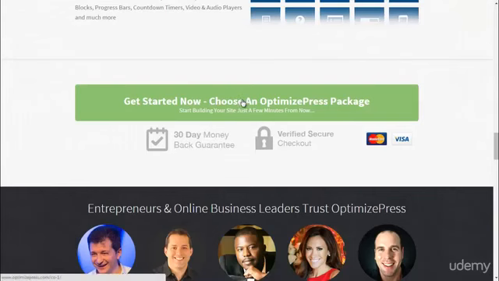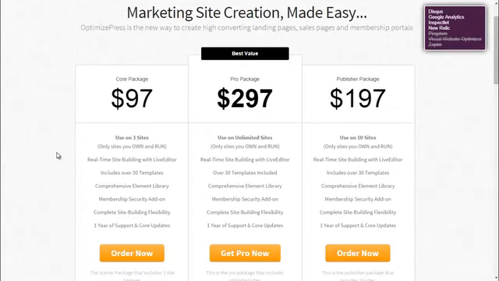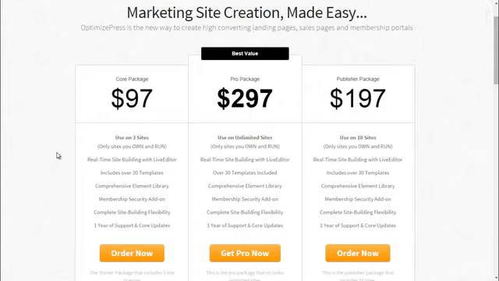So if you were to add OptimizePress, you'll click on the package, and depending on how many websites you run, I just bought the core package for a one-time fee of $97. And when you click Order Now, you'll enter in your billing information, and you'll pay for the product. In exchange, they'll give you a zip file to download, and you'll upload it onto your plugins page on your WordPress dashboard. Once you've uploaded it to WordPress, activate the plugin, and you'll have all of these features available to you at your fingertips for you to use on blog posts.